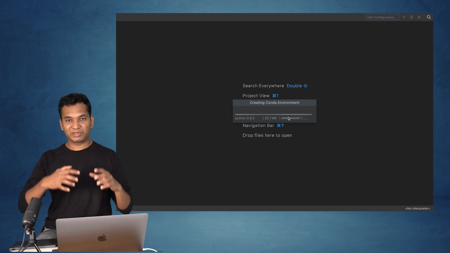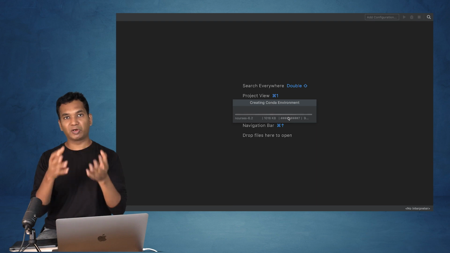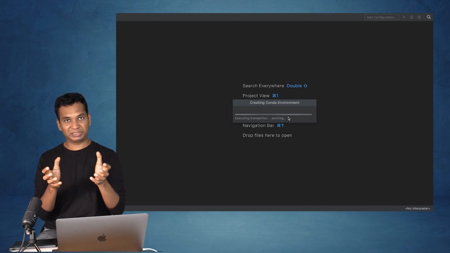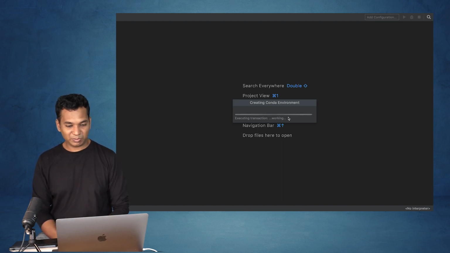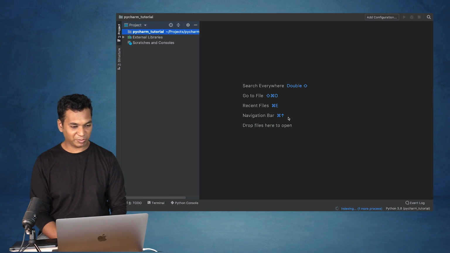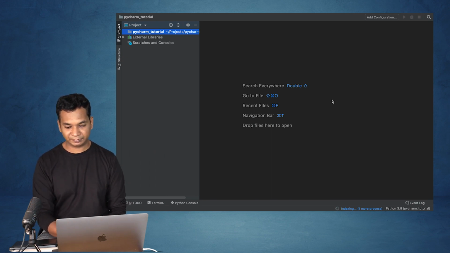What happens is it has created a new space for you, a virtual environment, where all of the core Python packages are already copied. And in this environment, you can actually install any external libraries. And this is only for this project. So it doesn't overlap with any other projects or otherwise. So that's the best way of doing it. It takes a few minutes. It does consume some space, but that's a very important aspect.